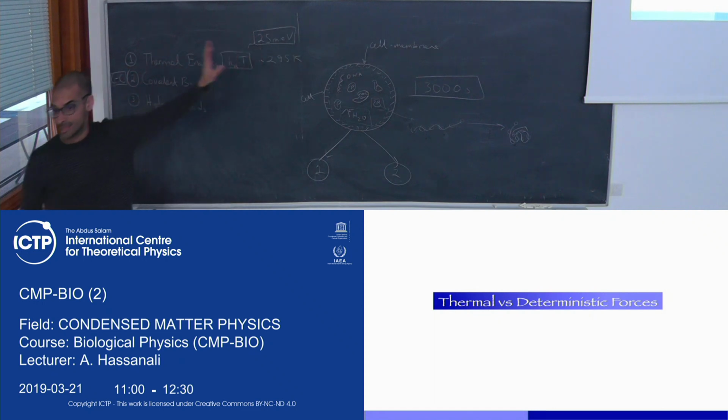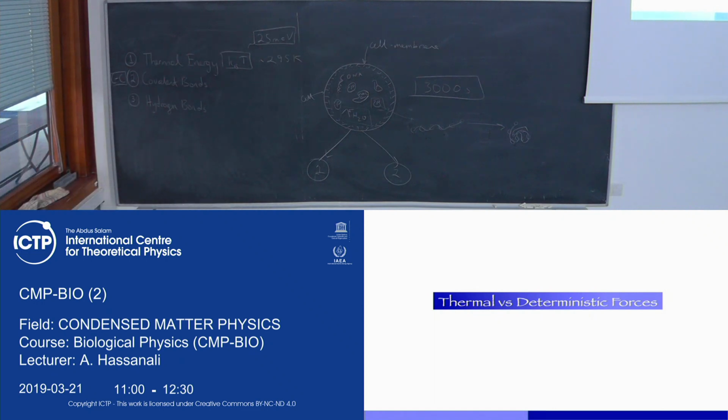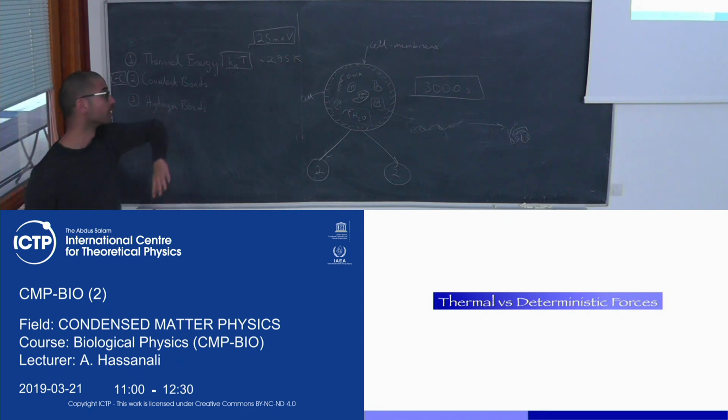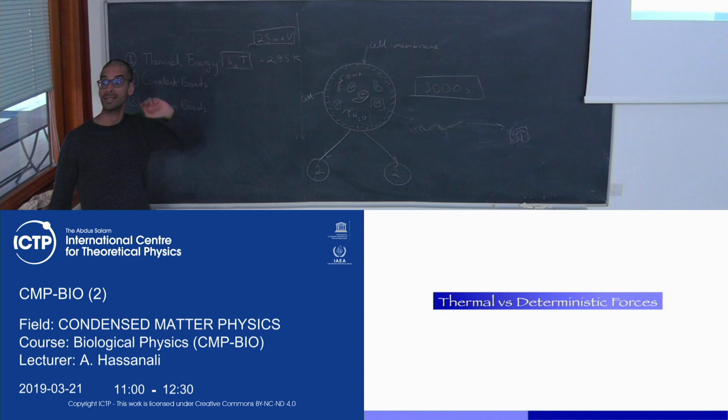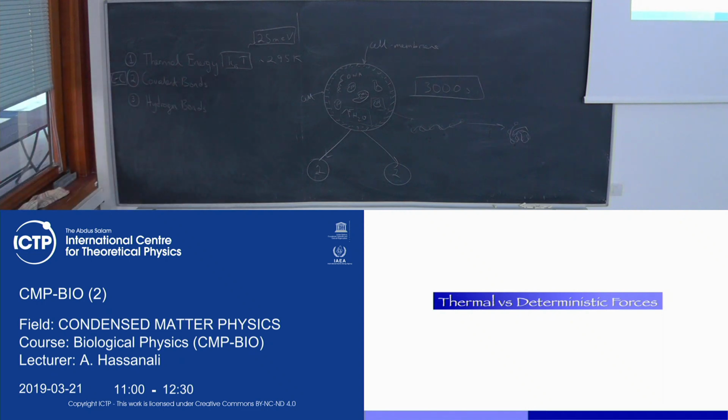I kid you not, I've said this to you before. If I say two, what I'm simply saying is 2 times what you have in the thermal energy. So it's approximately 50 electron volt. That's still small. It's very small. If you just think about the magnitude of fluctuations in thermal energy, or energy at room temperature, thermal fluctuations alone will cover several tens, on the order of 10 kBT, 10 times that.